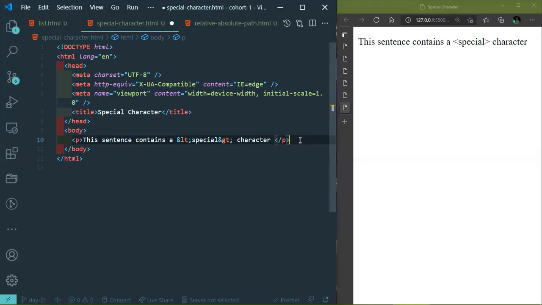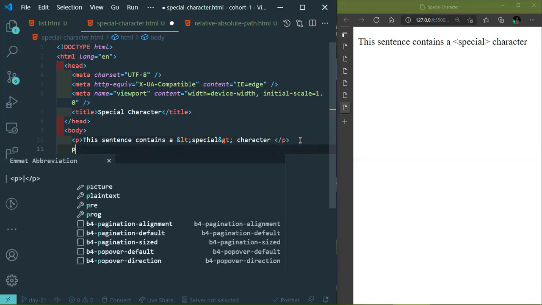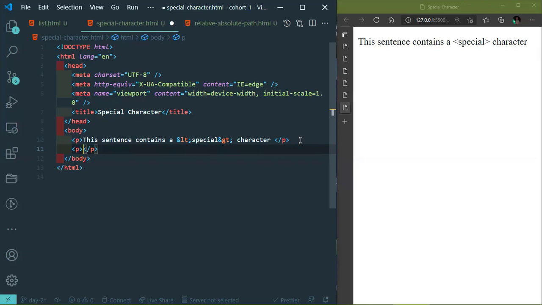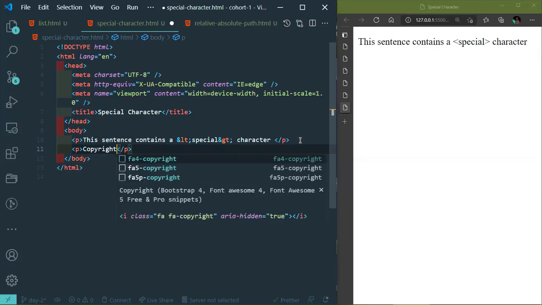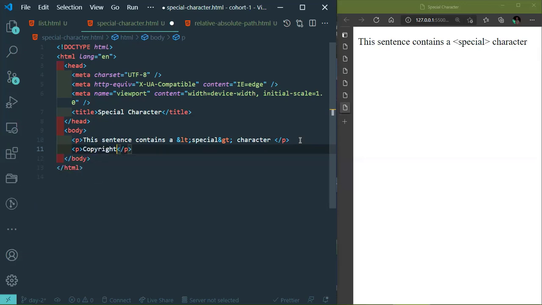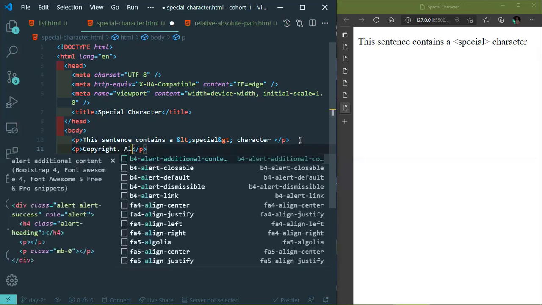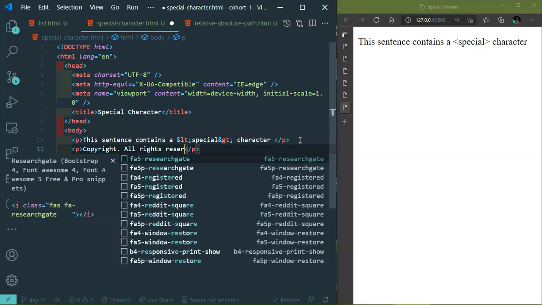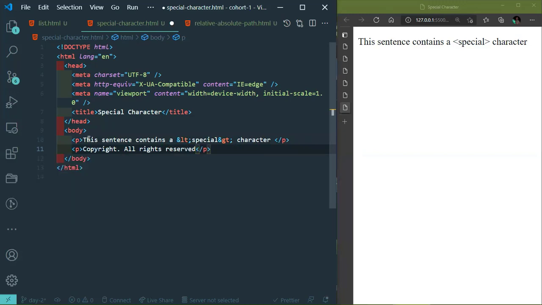So let's say I want to do the footer of my page. So I'll just put a P tag. I'll say copyright, all rights reserved, right? So I want to put the copyright symbol here.